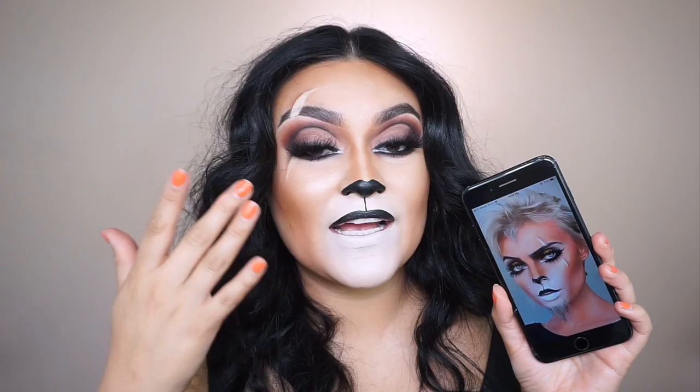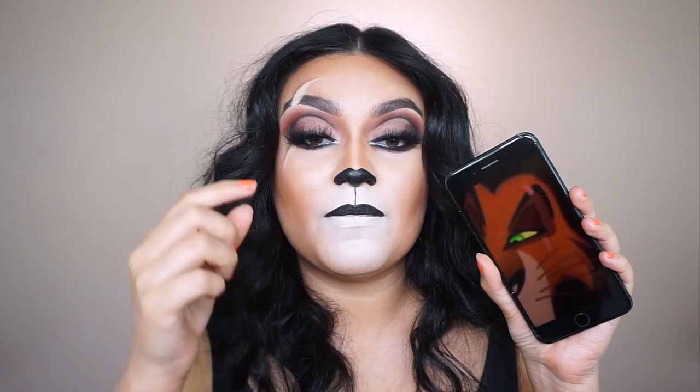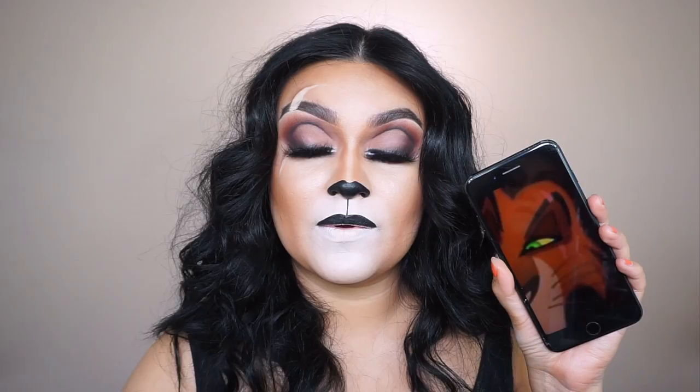I did tweak a lot of things, getting the inspiration from her. The eyes are totally different — I really wanted to stay true to what Scar's eyes look like, so I pulled up a picture from Google. It looks like a half cut crease, and he has a really dark liner around the eye. My look is very glam — it's a makeup look you can definitely wear for Halloween. Throw on some leather pants, a black crop top, some heels, curl and tease this lion hair, and you have yourself a costume.